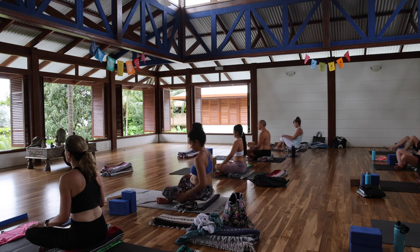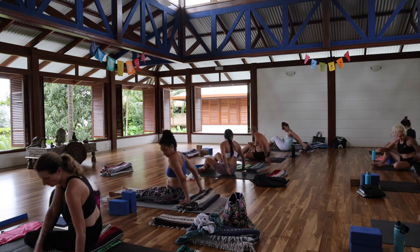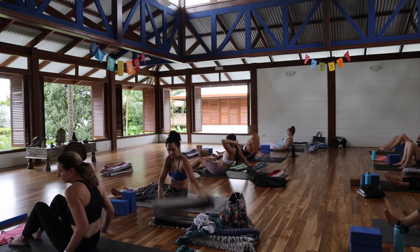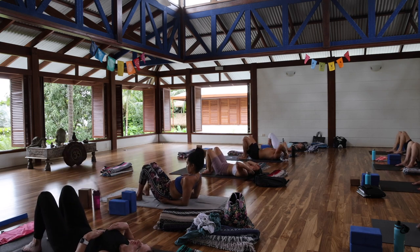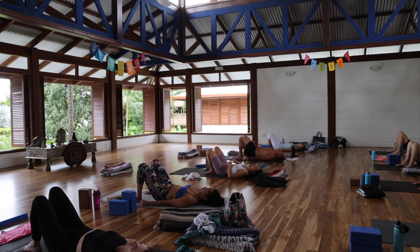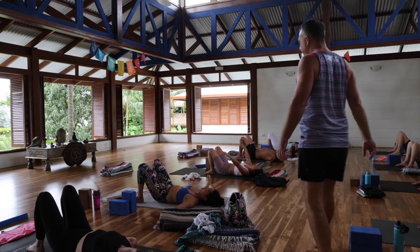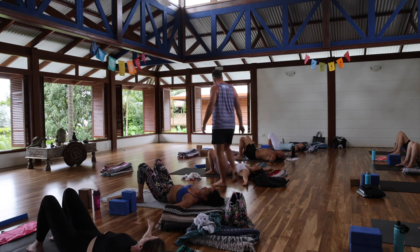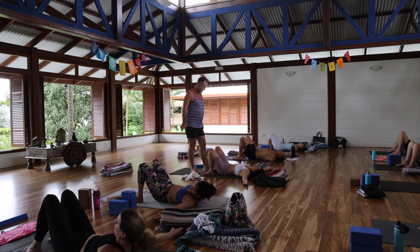So come onto our backs. And we're going to do bridge pose. So bend your knees like you would for bridge pose. Very nice. So bring the arms out to the sides like a T. Bring your feet, have the heels or the ankles just on the outsides of the hips. And bring your feet a little bit wider, Hong.